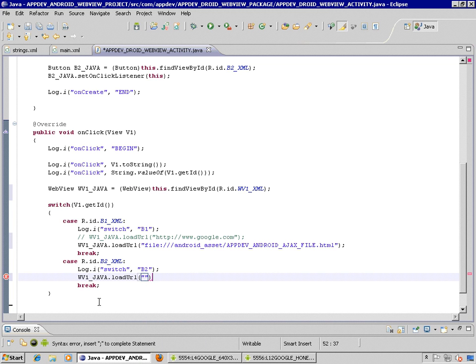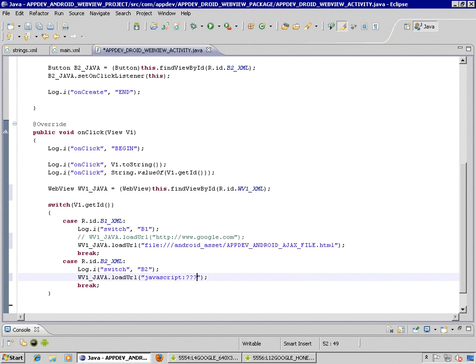And the URL that we want to load is actually not a new file, but JavaScript colon and then the name of the function inside the JavaScript inside the HTML document. So we need to make some changes to that file. When we reference JavaScript colon, we're not actually referencing a different file. We're actually going into the existing file and we're calling a function in that file.